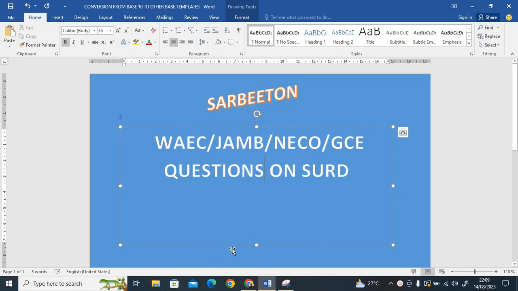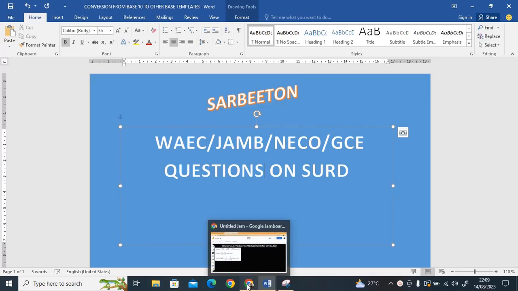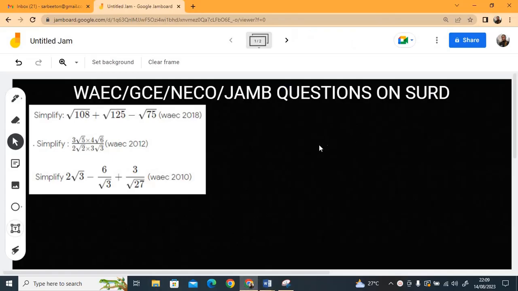Now these are WAEC, JAMB, NECO, and other external exam questions that we will look at together. When you look at it, by the time we solve this together, you can try to solve before I solve. Then compare your answer with mine to check if it's correct or not, because you learn mathematics by doing. It's not by just looking and saying, I understand what is solved.